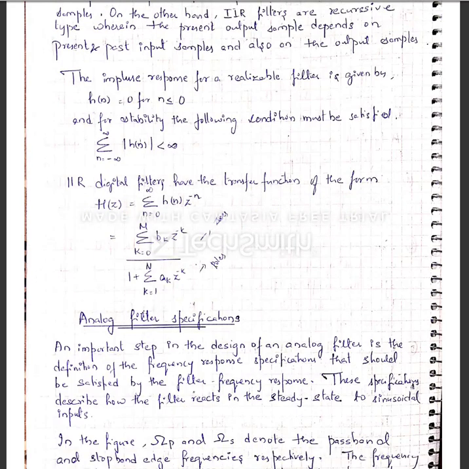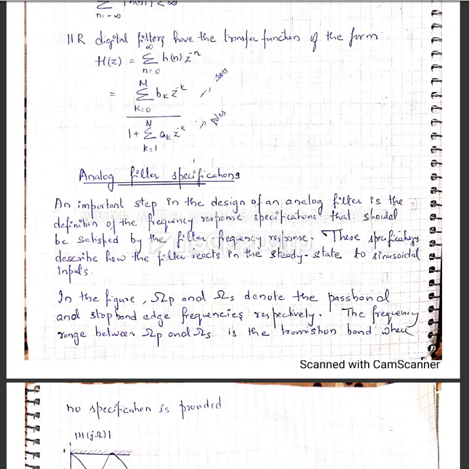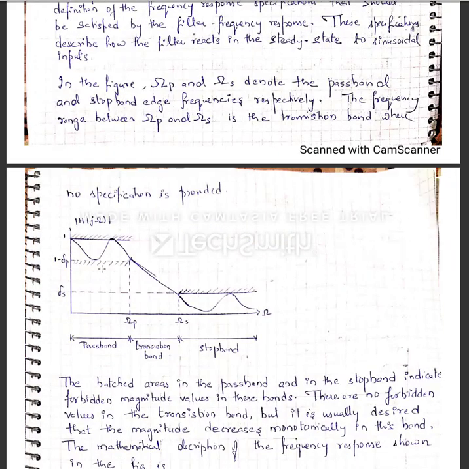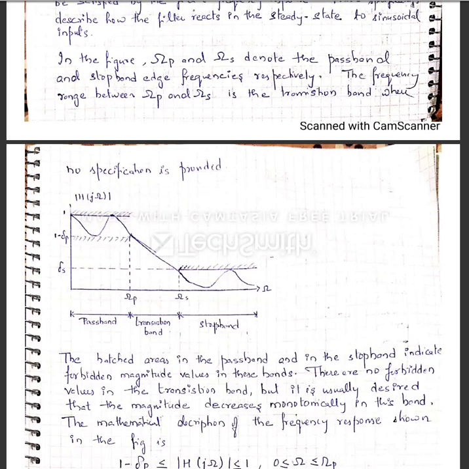Now we'll talk about some specifications of the analog filter. That is, we are interested in the pass band ripple, stop band ripple, attenuation, the cutoff frequency and all that. So this is the magnitude of the frequency response for a range of frequencies indicated by omega. The ideal frequency response for any filter should be 1. You can divide this into three different regions: pass band, transition band and stop band. The ideal filter should have a stop band just after the pass band.